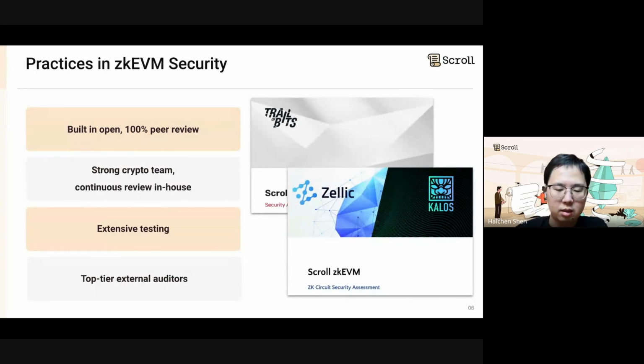They've been looking over our Scroll zkEVM circuit, and some parts of the circuit have been reviewed by multiple teams to have overlaps, so that they make independent, external efforts to make sure there are no additional bugs.